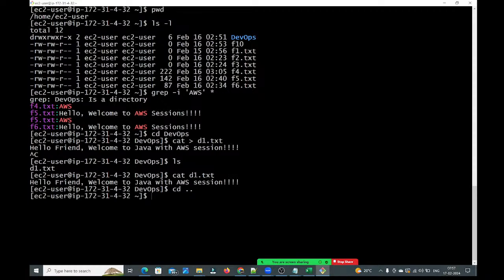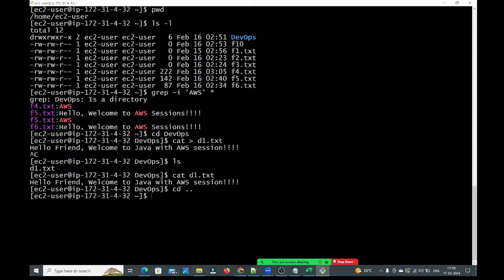Now I want to search for a word in all the files available in the present working directory, and inside the folders and subfolders also, where we have some files. I need to search there also, guys.